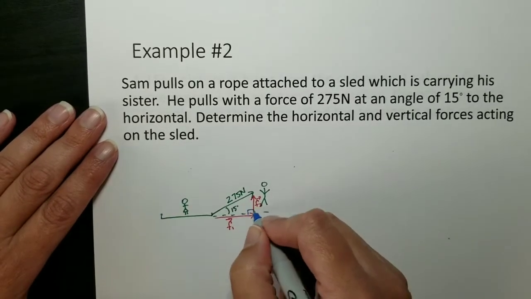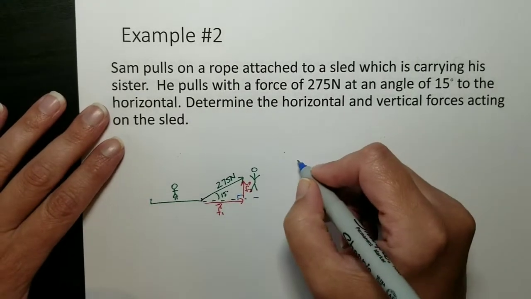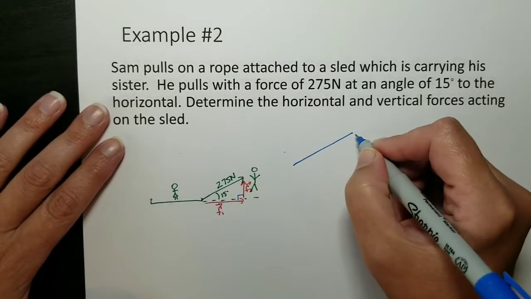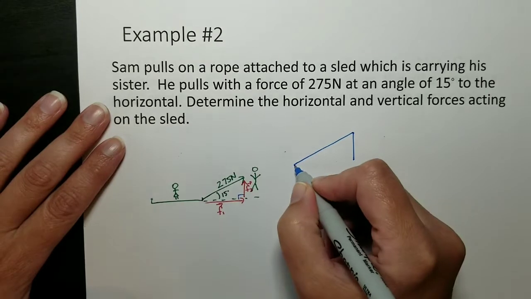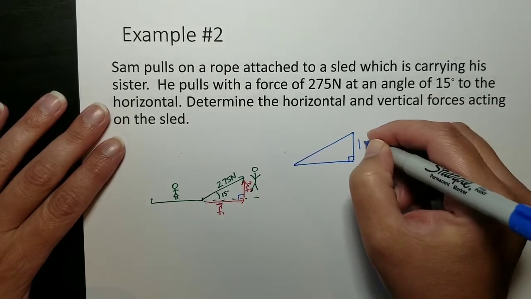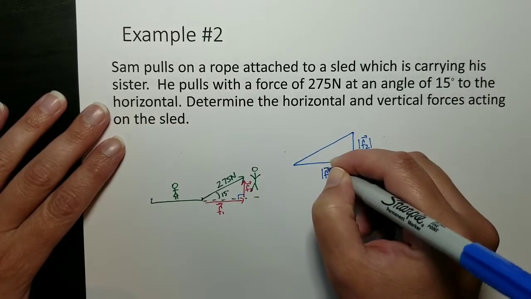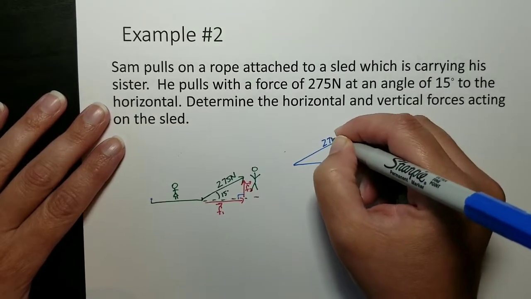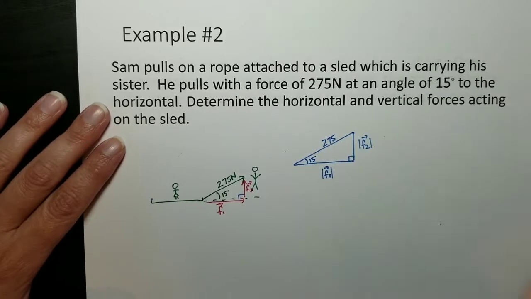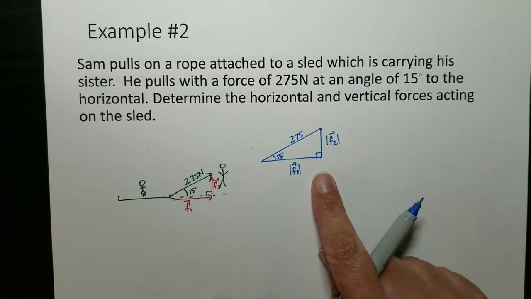So this should be pretty easy. We know that horizontal and vertical have a nice right angle between them. So I'm just going to pull this away from my horribly messy, terrible picture. There is a reason I don't teach art, because that is about as good as it gets. And just redraw that as my right triangle.